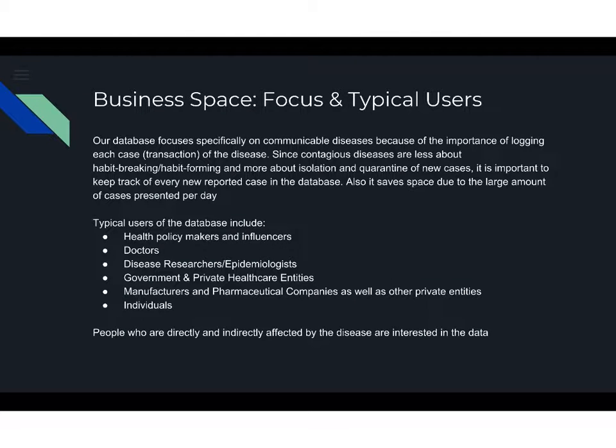And so our focus for this database was mainly on communicable diseases, because these diseases have the highest impact since they can be easily spread through everyday activities and are less about changing our habits and more about containing, isolating and quarantining possibly dangerous diseases. And because there's such a large amount of diseases, both communicable and non-communicable, we decided to break that in half and just focus on the communicable to save memory and space in our database.